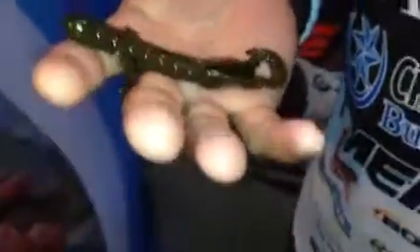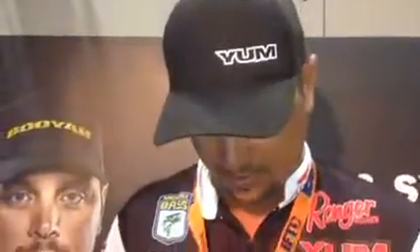Walmart is the main carrier of this. As you can see, it's just a creature style bait and for me it's the perfect size. It's small enough that you can get it in the tight cracks and things like that, but big enough that you can catch a big fish on it.